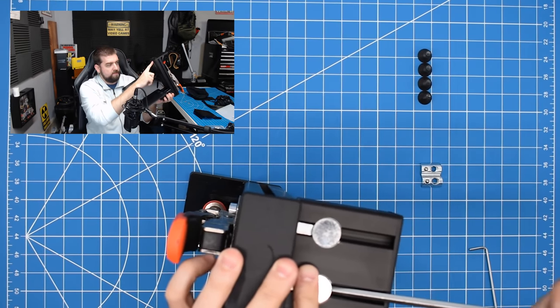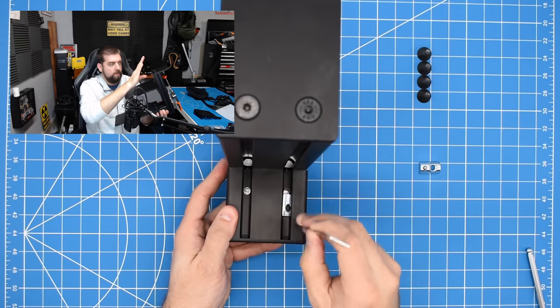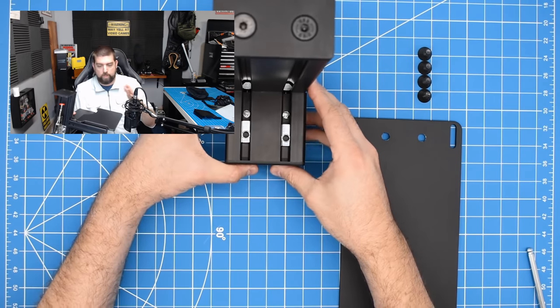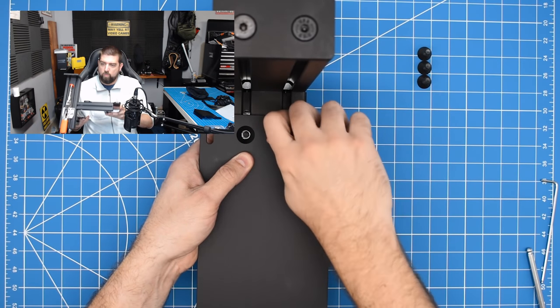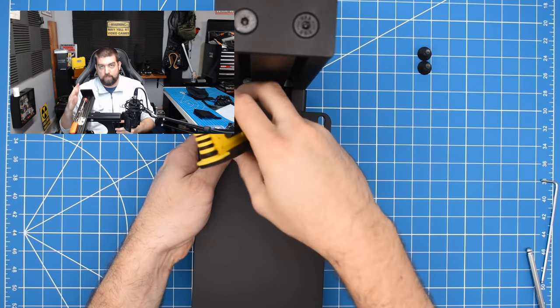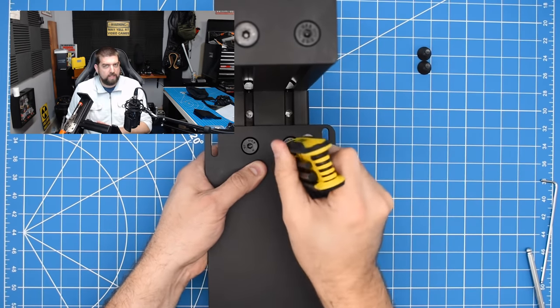The standard mount comes with the horizontal beam, the vertical beam, the fixed jaw, the toggle clamp, and whatever plate you decide to get with it. It does not come with the accessory arm piece — that is a separate accessory component for a mouse, a pad of paper, or whatever you want. It can be attached anywhere vertically that makes sense, though placing it too high or too low can be problematic. On the stick side especially, you can put your mouse right there, move the stick around, and your mouse is just right there to the right. It puts your mouse maybe six inches closer and makes a world of difference — I was shocked.